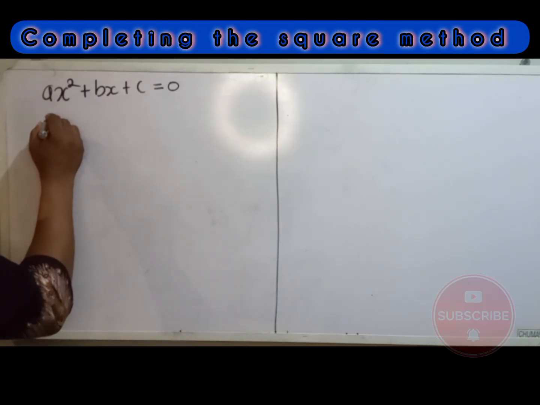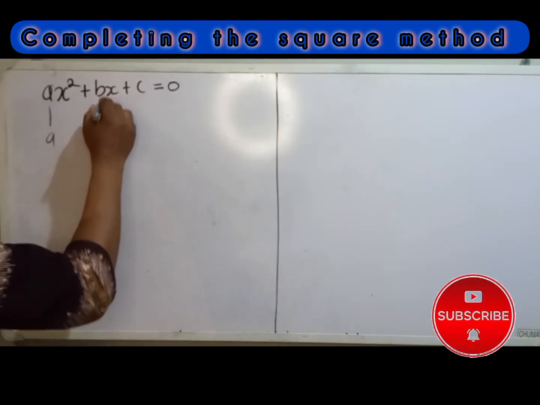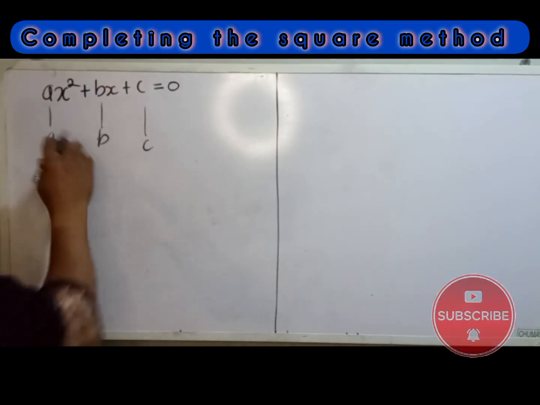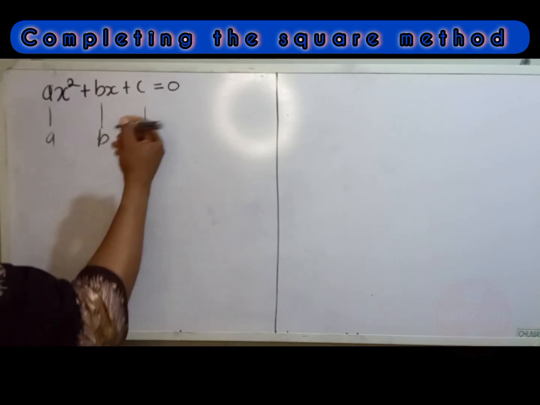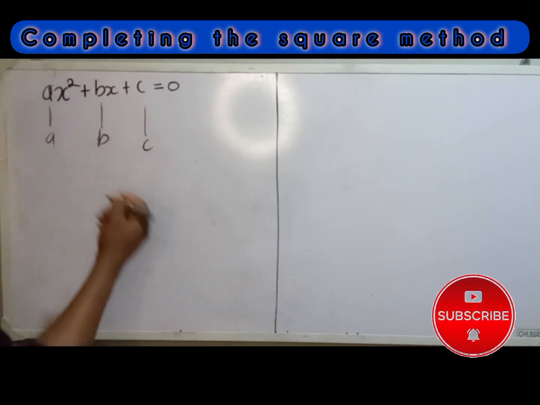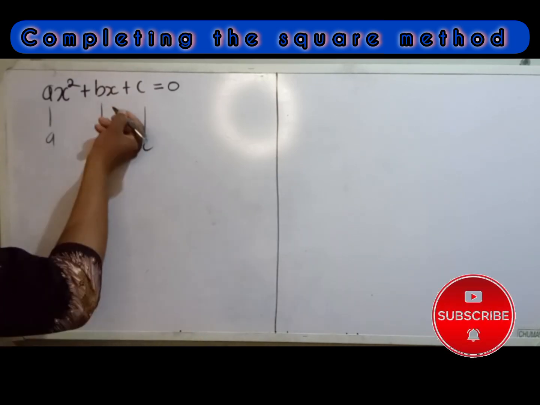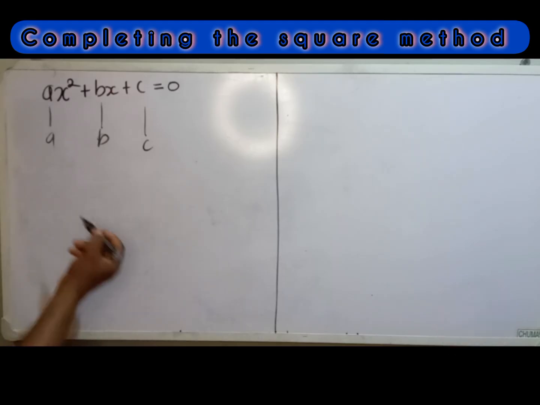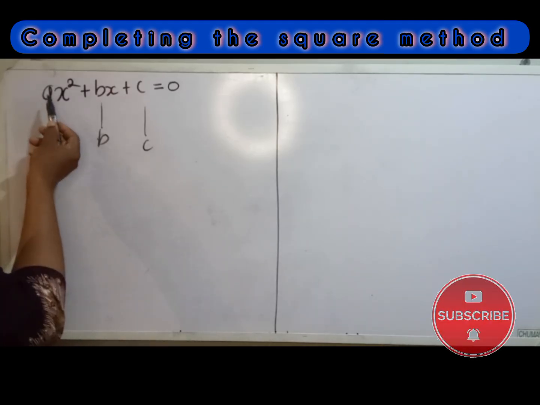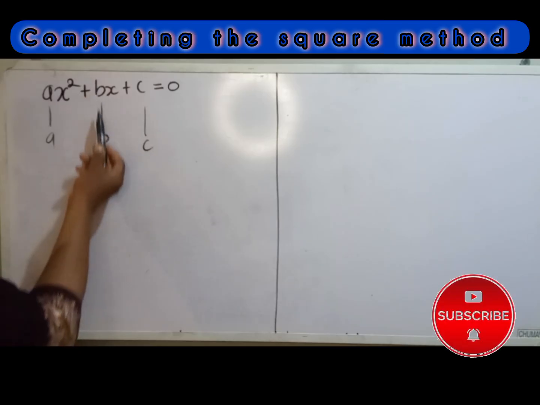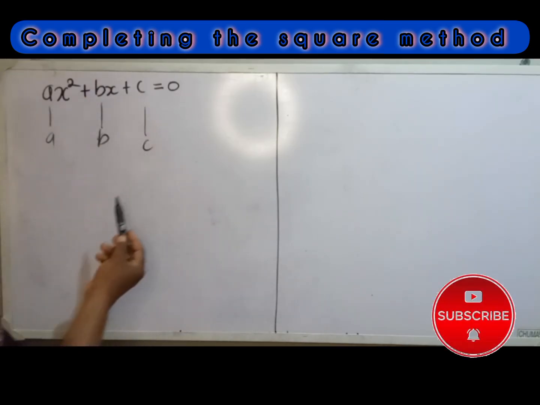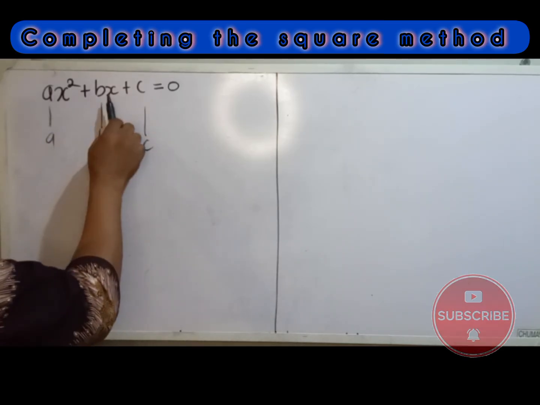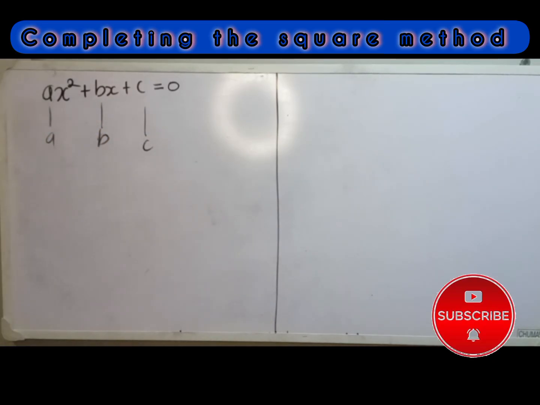Now we pick out the basic parameters, which are the a, the b, and the c, which is the constant. These are the three things we work with most of the time to be able to find the variable x. So our attention is drawn to the a, which is the coefficient of the x squared, the b, which is the coefficient of the x, and then the constant. That is what we solve to get the final value of x. That's one thing you must understand.